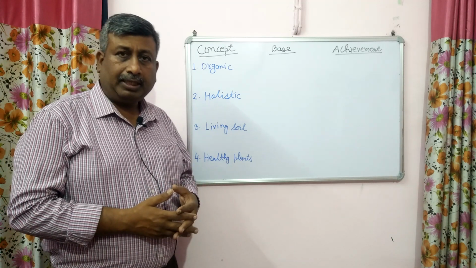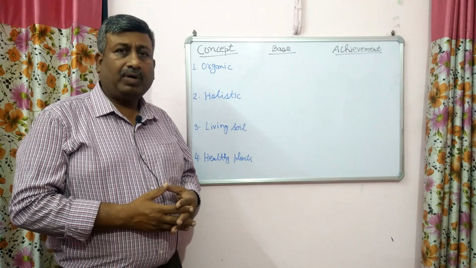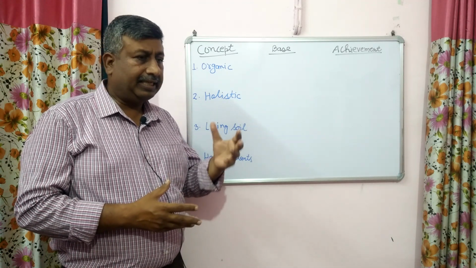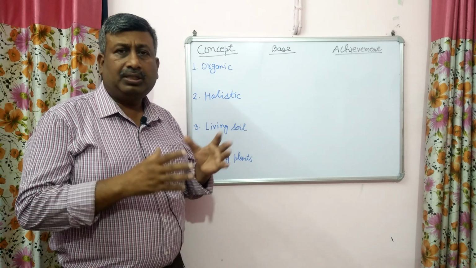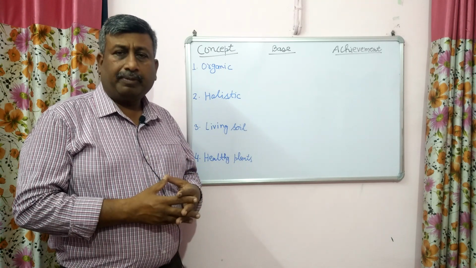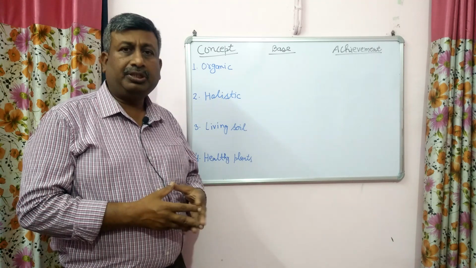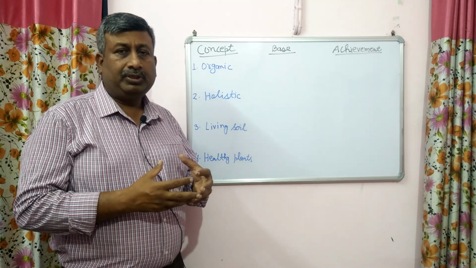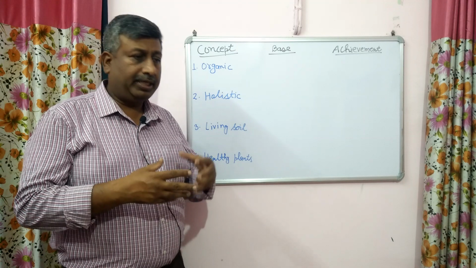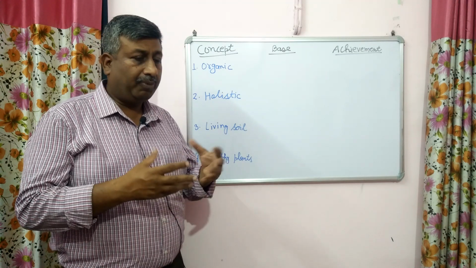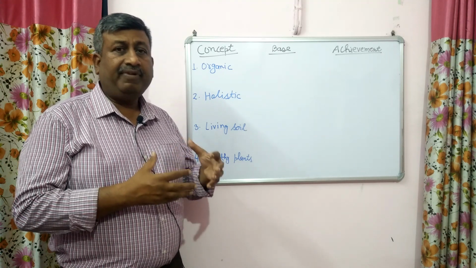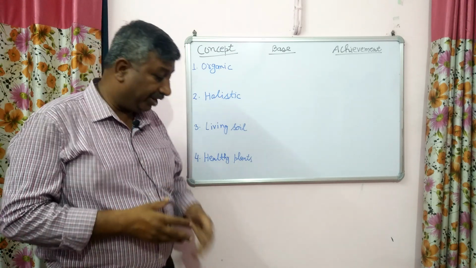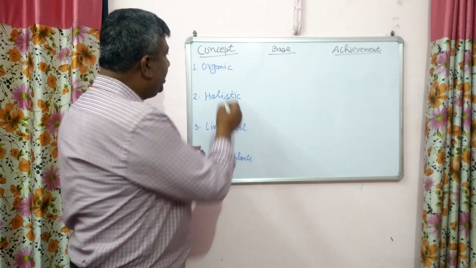So first is the organic concept. The organic concept in organic farming is not only the use of organic sources of nutrients or organic sources of insect or disease repellent. It is not like that. No doubt in organic farming, organic sources are used. Crop residues are used, FYM is used, but here organic means living organism. For example, organic products are produced in a plant. A plant is a living body. Similarly, here organic means the living system. So the farm where this practice is adopted is considered as living.